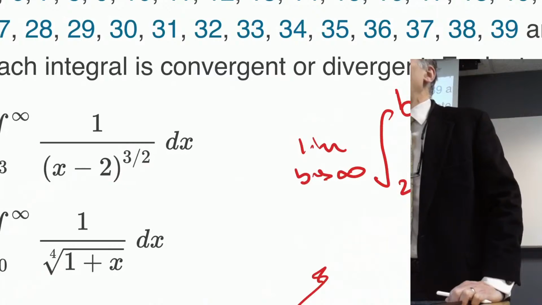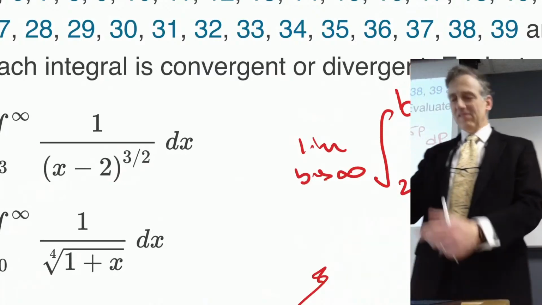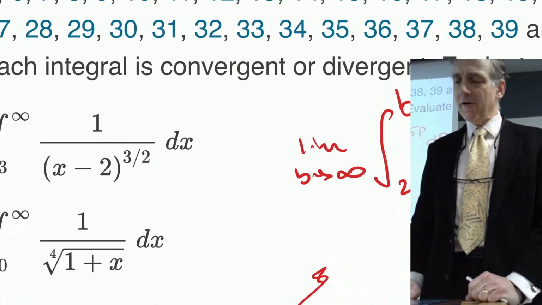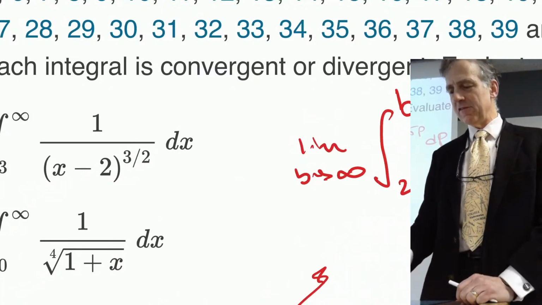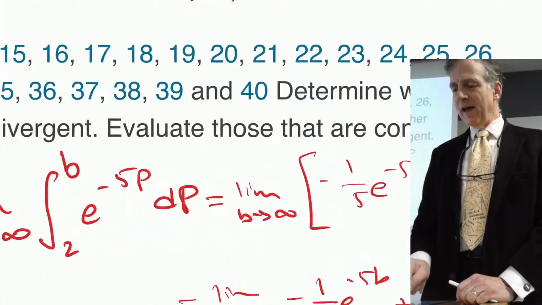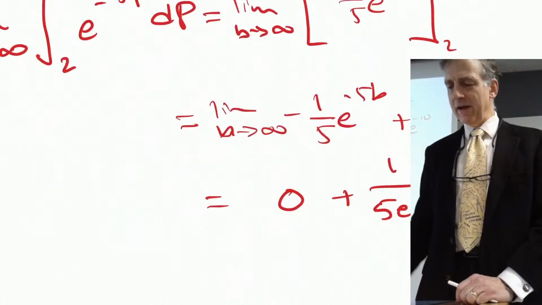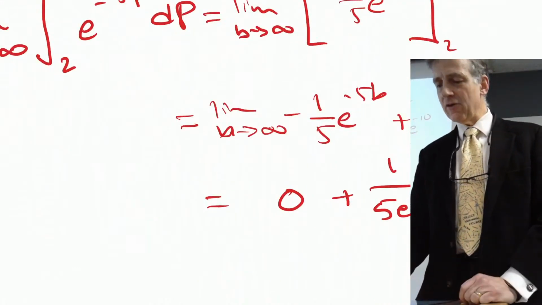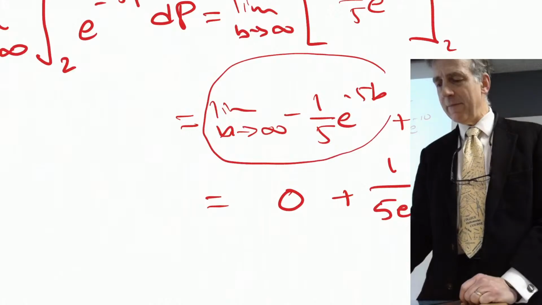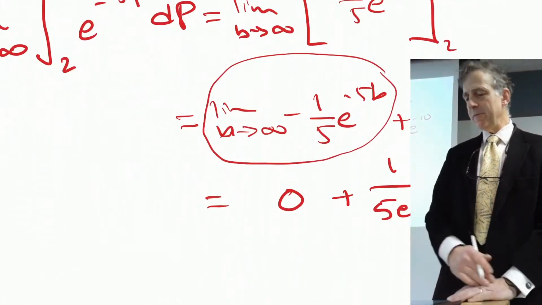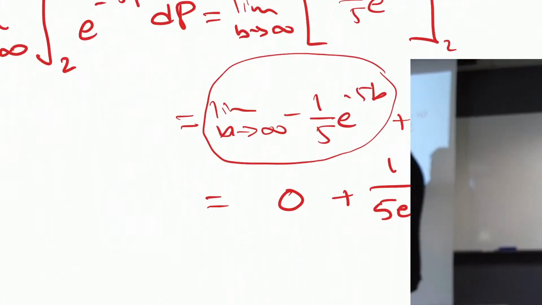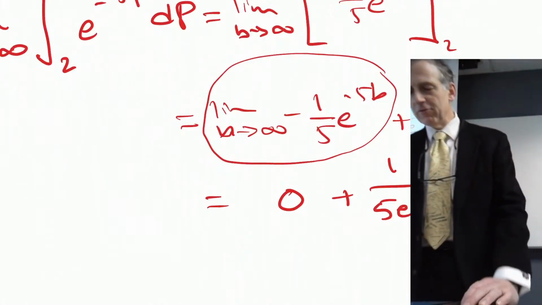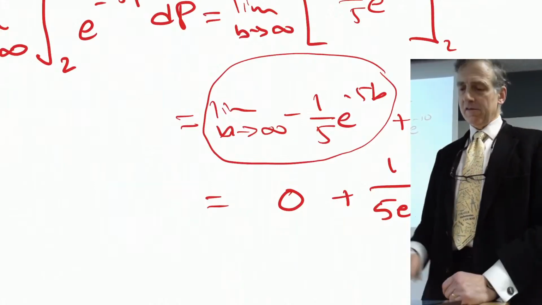I didn't want to write all this stuff down, but the right way to do an improper integral is to turn it into a proper integral and a limit. So you have the limit as b approaches infinity of this thing, and then you go through the motions of figuring out your antiderivative and then doing the actual limit. So here's the actual limit. And if you don't believe me, you can rewrite this as 1 over 5e to the 5b. And as b approaches infinity, this indeed goes to 0.